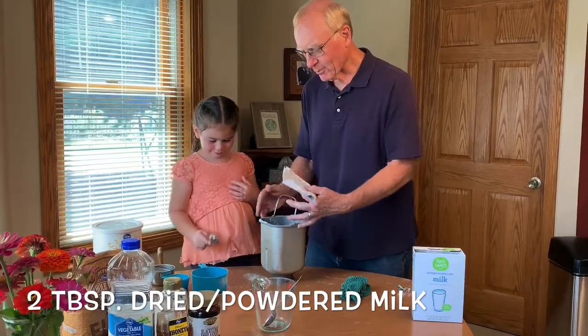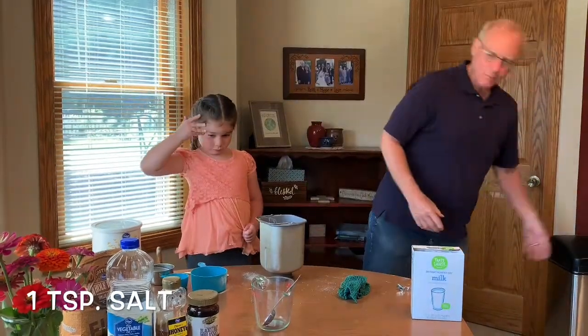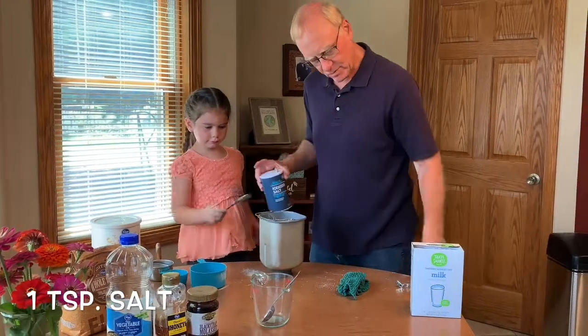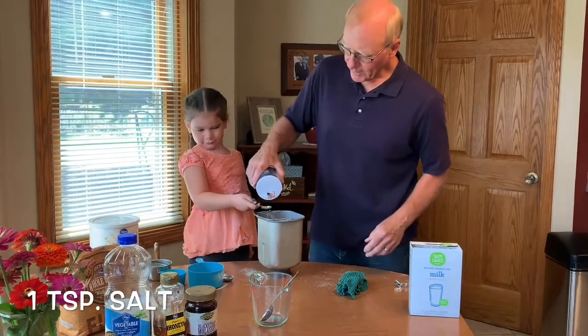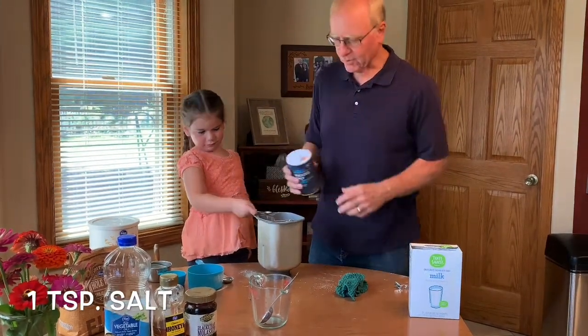Okay, that's powdered milk. And then bread always tastes better if you put in some salt. So just maybe a teaspoon of salt. So we need the smaller one for this. And I'll put this on the spoon and you can put it in. That's 1 teaspoon of salt.